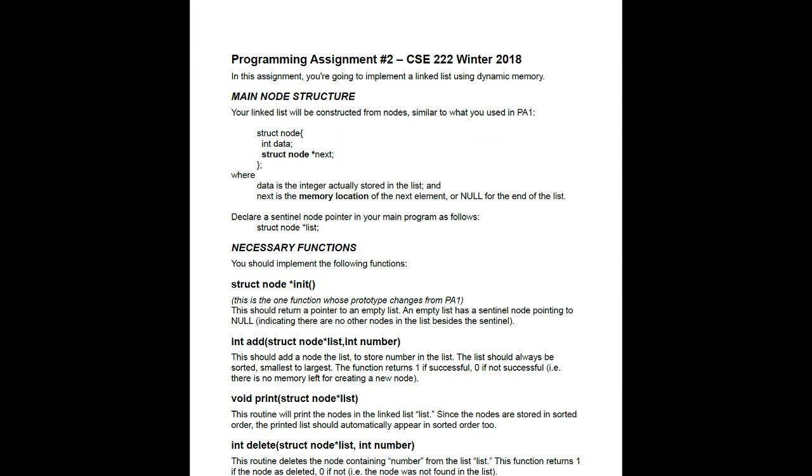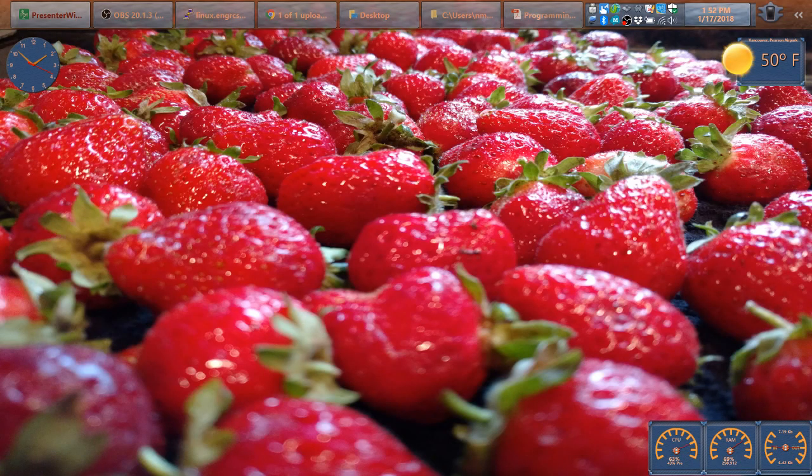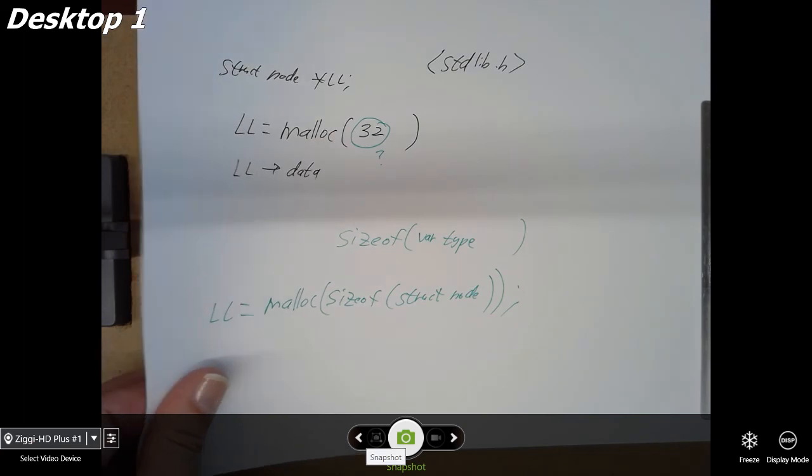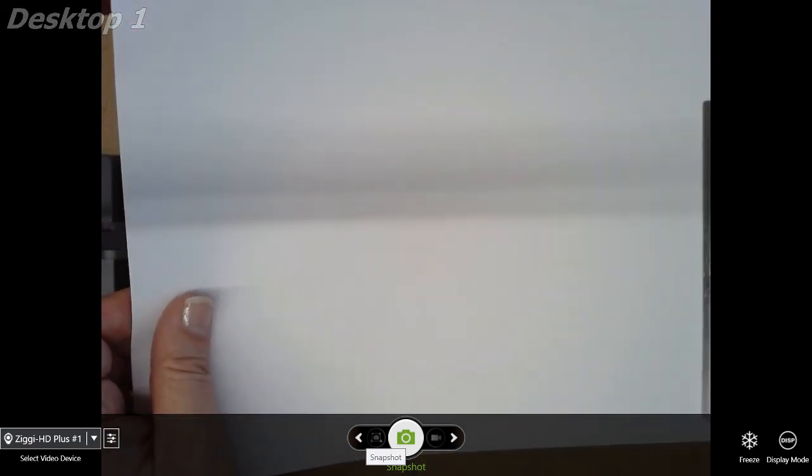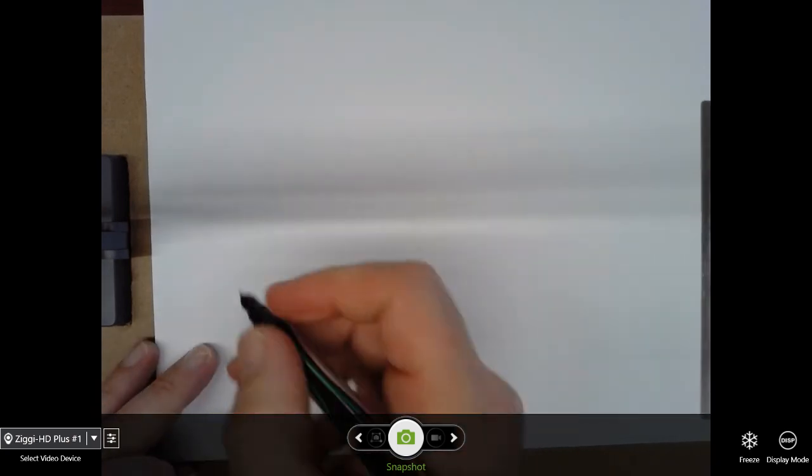All right, so the other difference between this and PA1 is that we don't have this get node routine that gave you an index in the linked list, right? Malloc is taking the place of get node. The flip side of that is release node. So you've created a struct node, and let's say it's equal to temp.